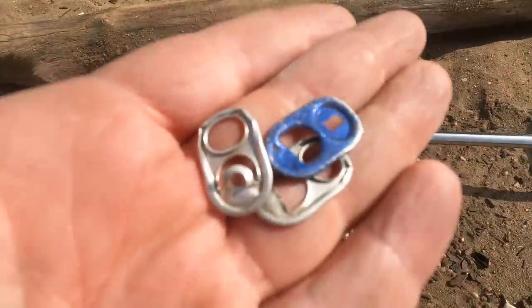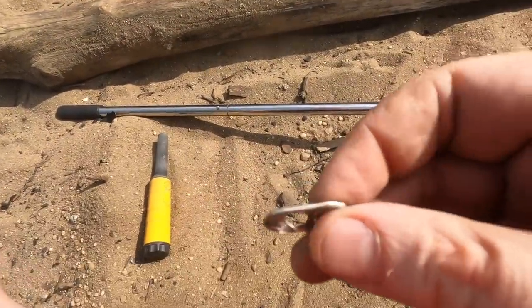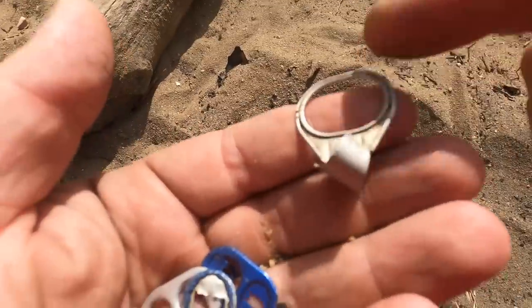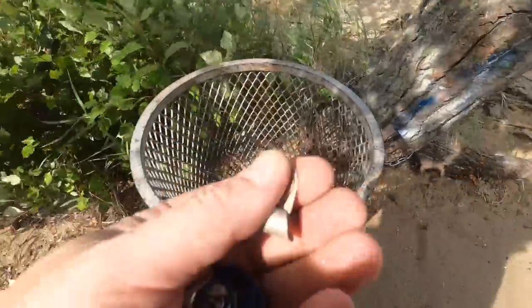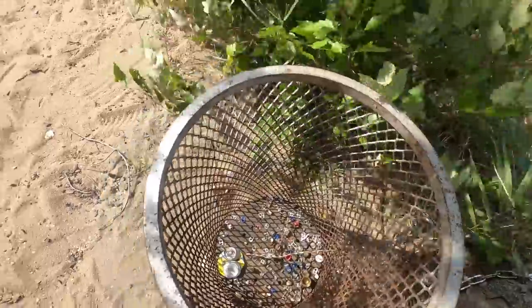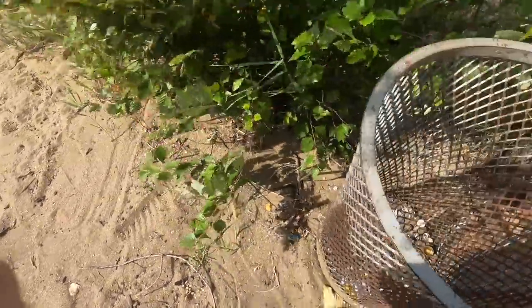The irony of this type of pull tab is these are the ones that were bolted down to the can — you have to really twist it to get this off. Now this was the classic pull tab. I actually get excited when I see these because it's been years since this was down there. Nothing like that is on cans anymore. And if I see something on the surface, I'm picking it up and throwing it out.